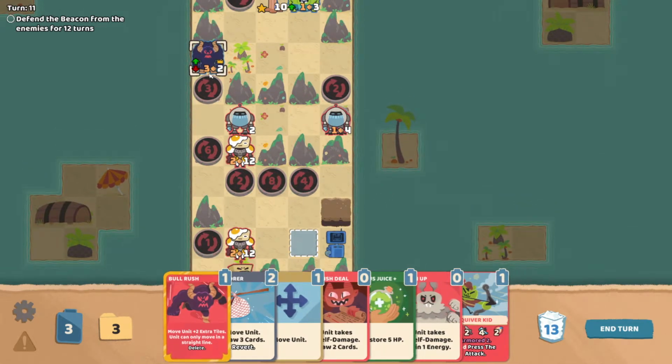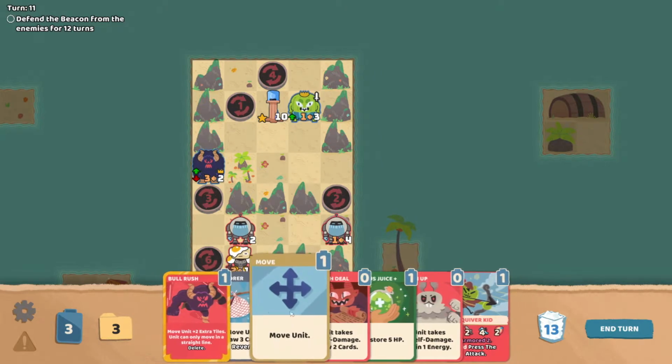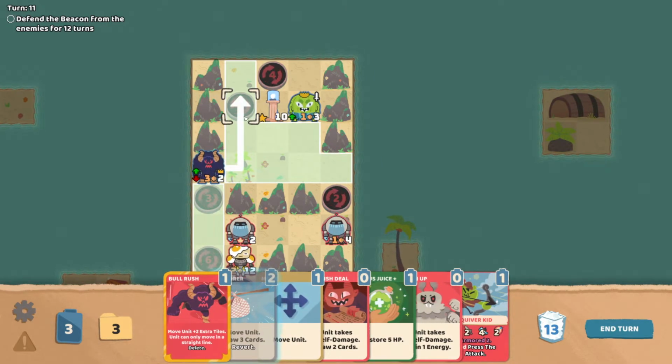But that would require one to bring you down here. One to press the attack, which would kill the egg champion. I don't think they can move enough to do anything, really. I think I should just run back here.